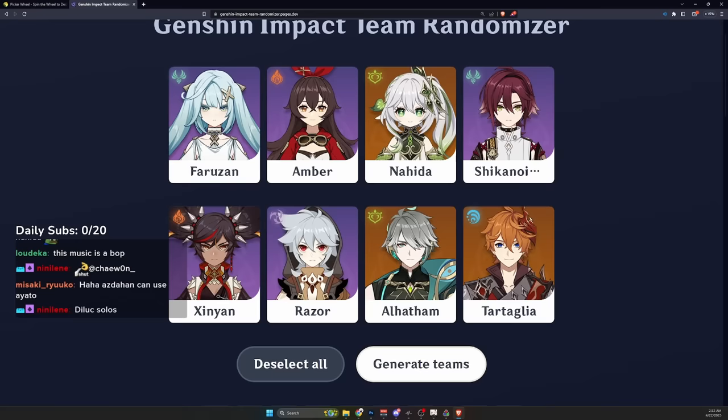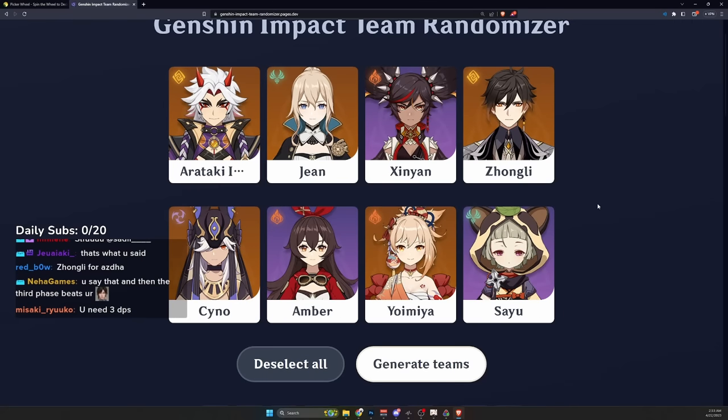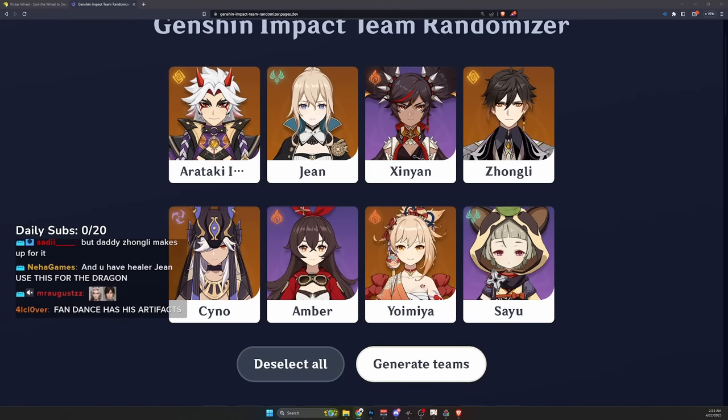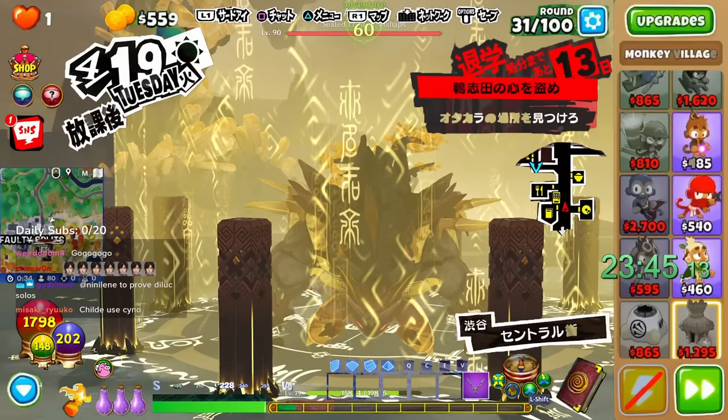I need a strong team. I need a really strong team to do Azhdaha. 1, 2, 3. Boom! I can do it. I can do Zhongli and then Ito as DPS. But can I do it under a minute is the question. This is for sure over 25 minutes. Probably mid fight. Go, hurry.